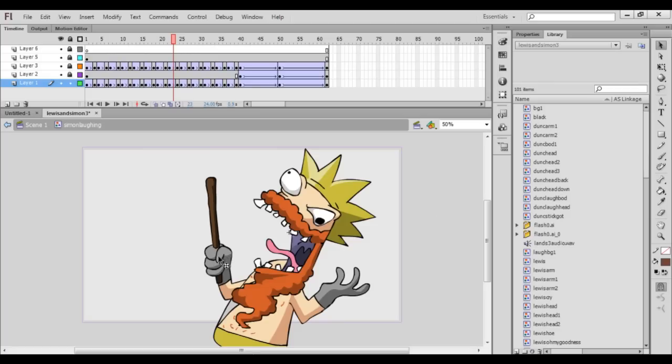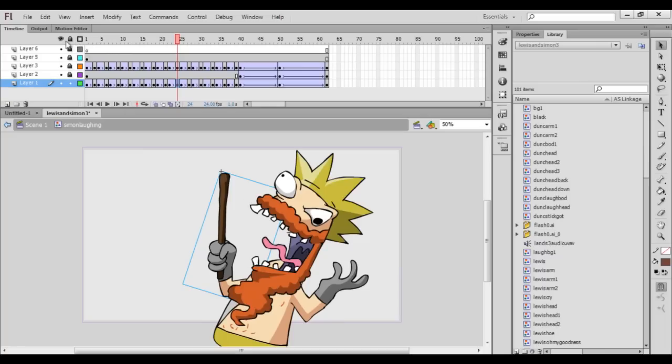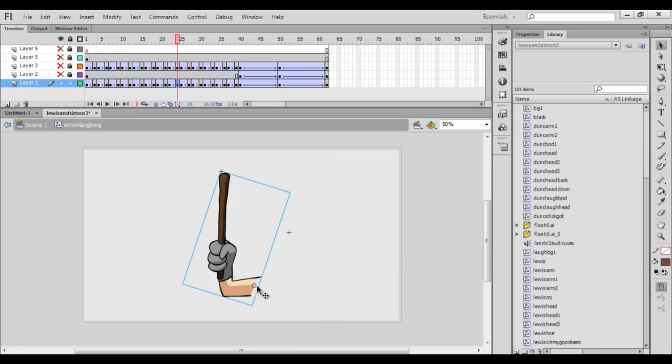Also, what made this even easier was, if I just hide the rest of Simon here, you can see this little circle here. Now, what this little circle does, if we choose our free transform tool, that's the third one down, and we mouse over that, our little arrow will get a little circle next to it too. That'll change the pivot point of the symbol. So if you are rotating, it'll rotate around this point. I put it here at the start of the arm so that it would move arm-like, and not, by default, I think it always starts in the center. And of course, we don't want it to turn that way. We want it to be near the arm and then turn that way.